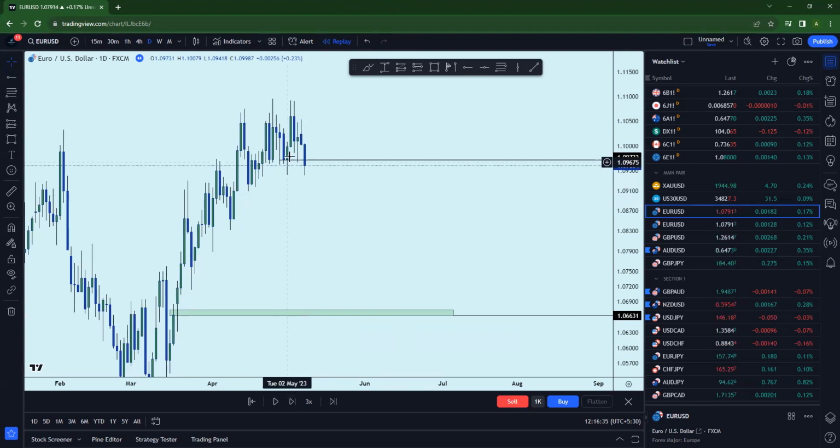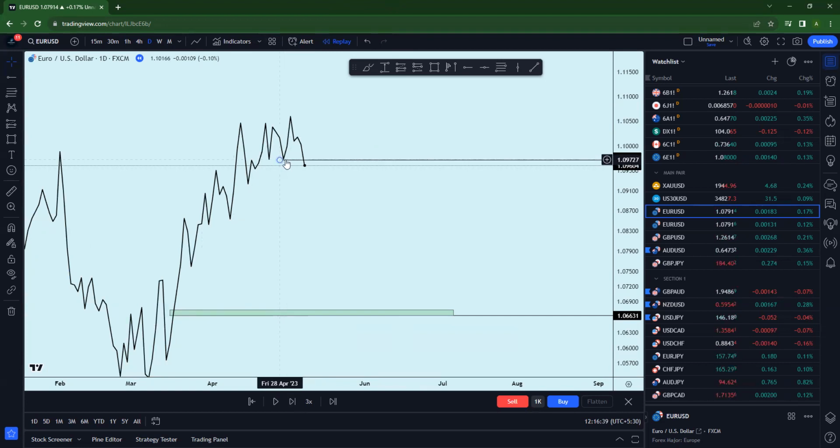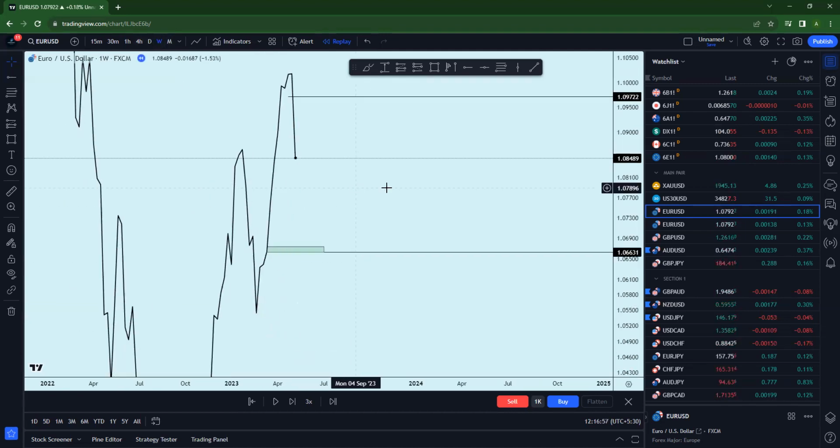This is what happened. This last low has been taken out. If you put a line chart, we can see clearly the last low has been taken out. So now from bullish, the market turned into a bearish. That means the trend on daily time frame turned from bullish into a bearish.